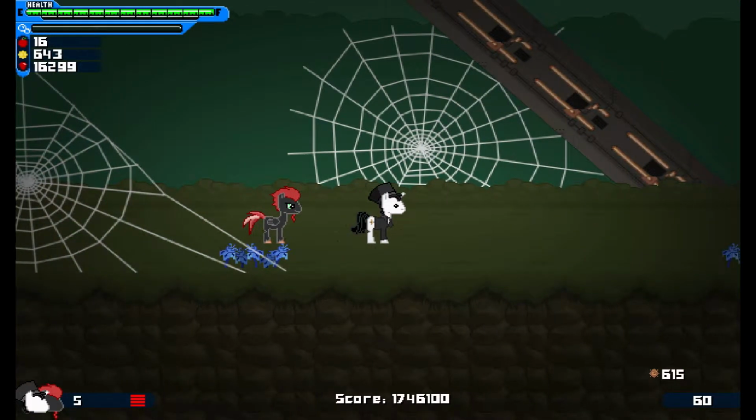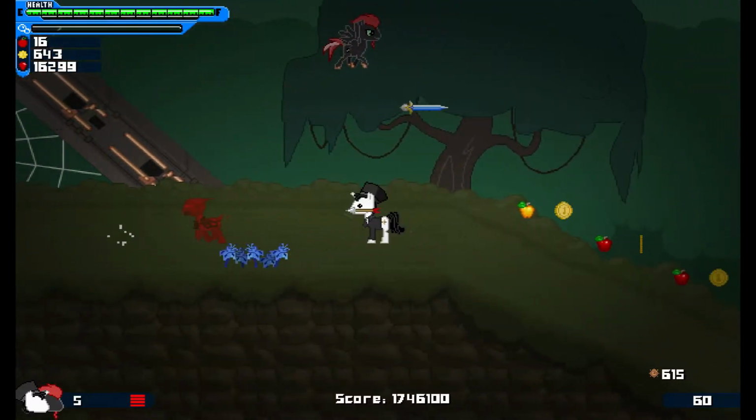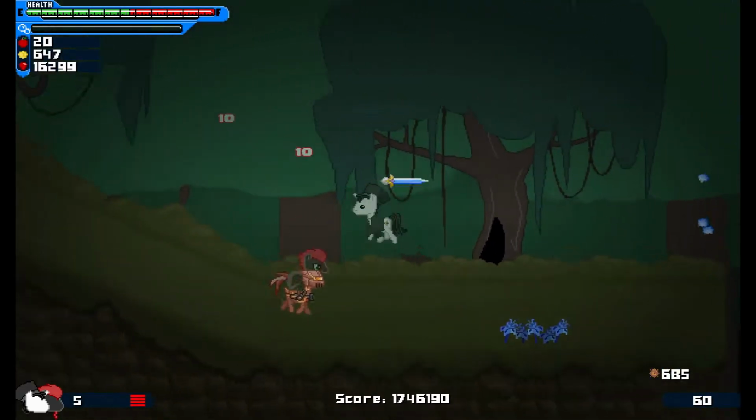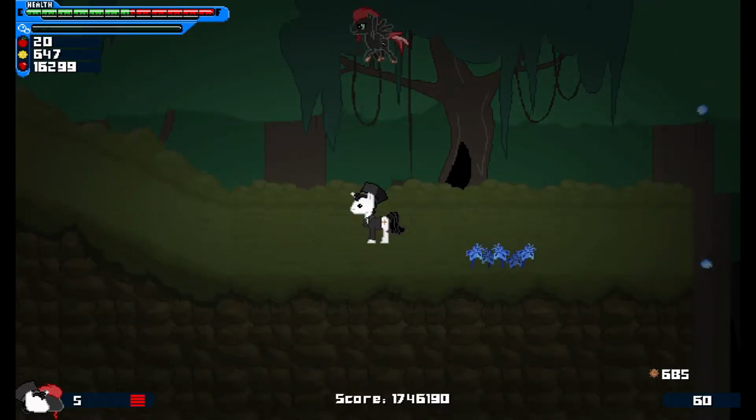Well, what is this? Oh, look at this pony! Wait, this is the hardest difficulty? Why are the enemies so slow now? You giving up already? I should not be taunting these enemies.